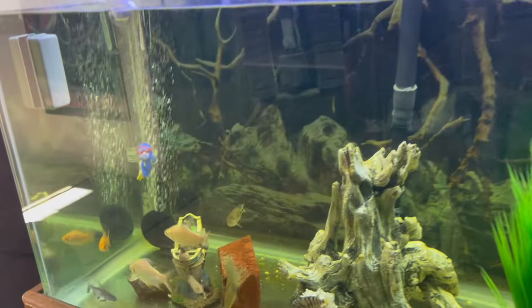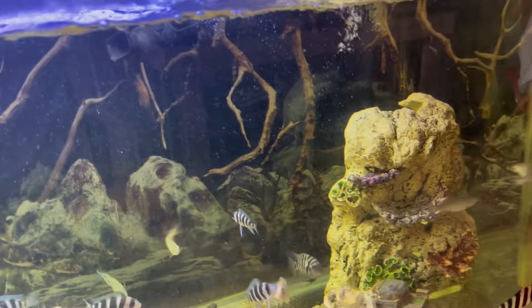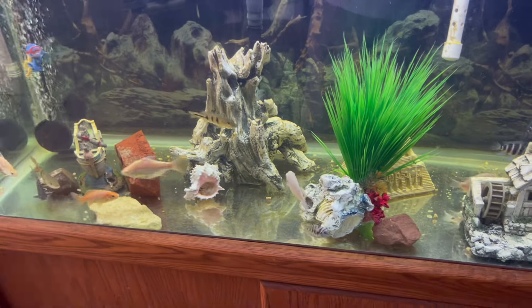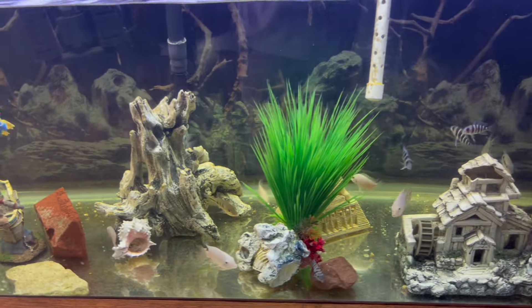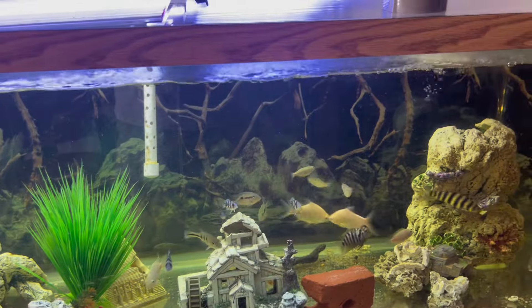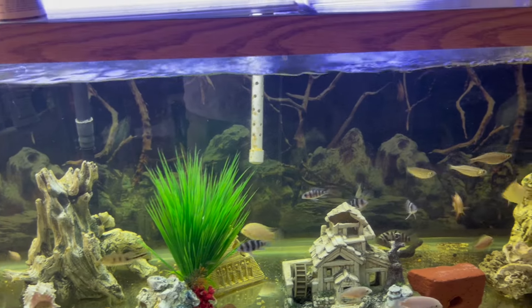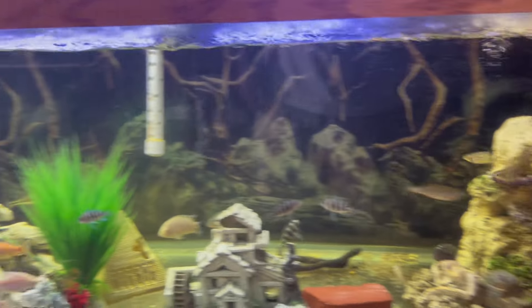So frontosas, convicts, peacock bass — it's just a good mix of a whole bunch of little guys. We still gotta add substrate to this, but it's also something I want to let my wife put together the way she likes. It's just a display tank at this point. We are going to remove a whole bunch of these fish — they're not going to live here forever — because if not, the peacock bass is going to end up eating everything.